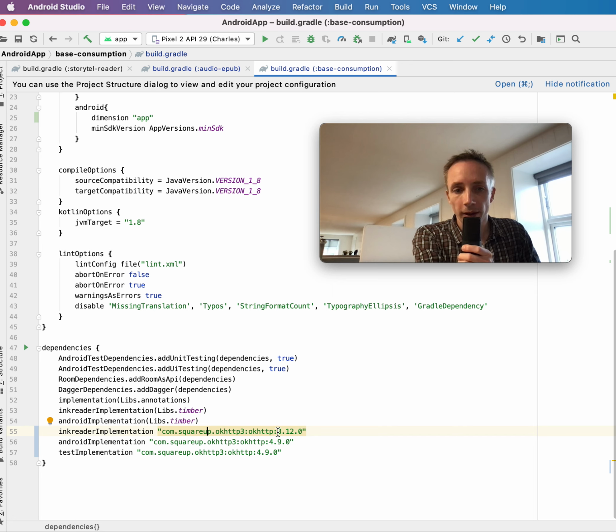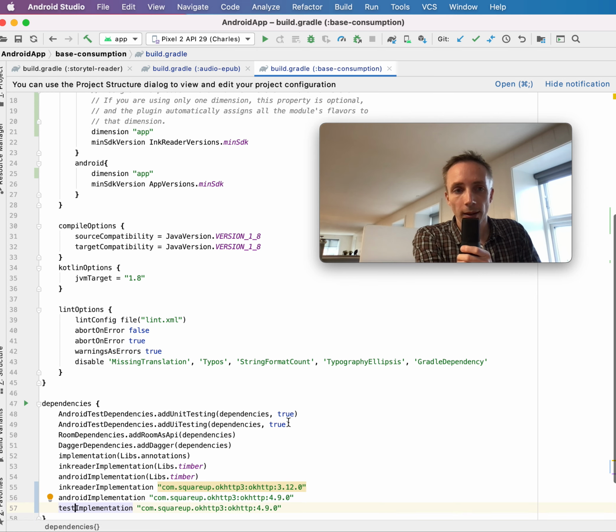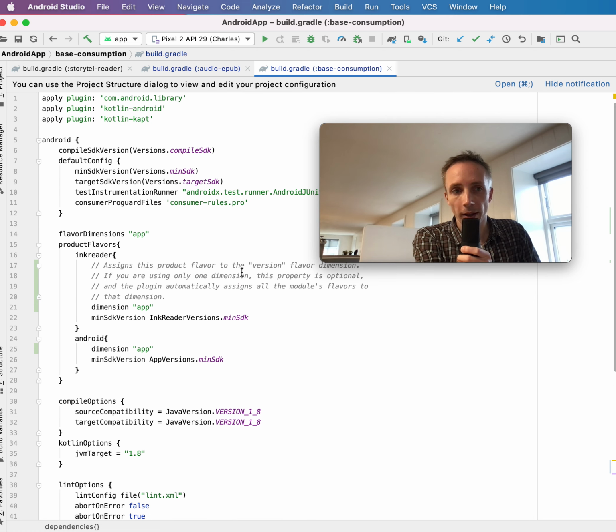It uses 3.12.0, and then the Android implementation here uses a much later version of OK-HTTP. And also here I can specify which version of OK-HTTP my test should be using. And then this is inside my library that I've written.